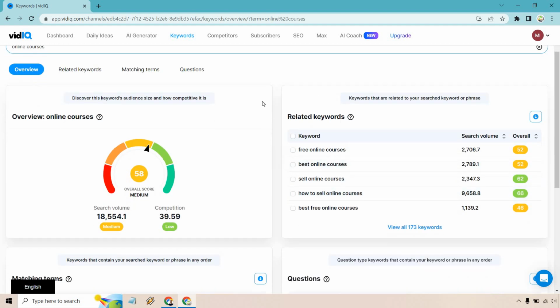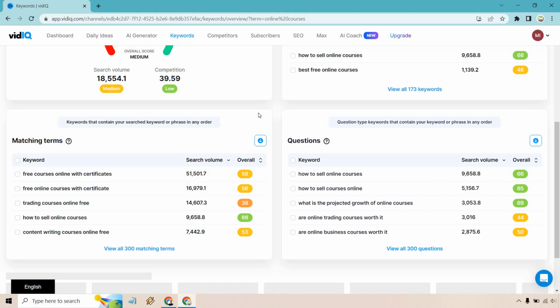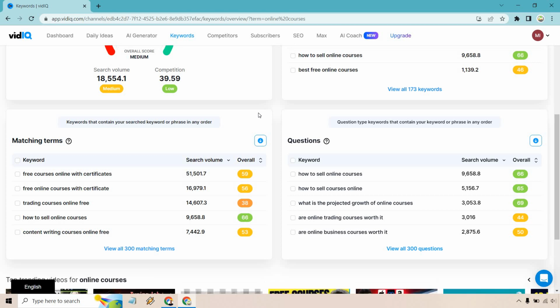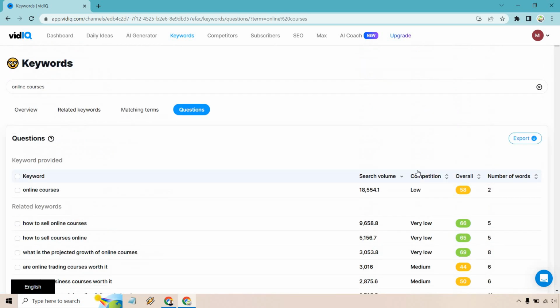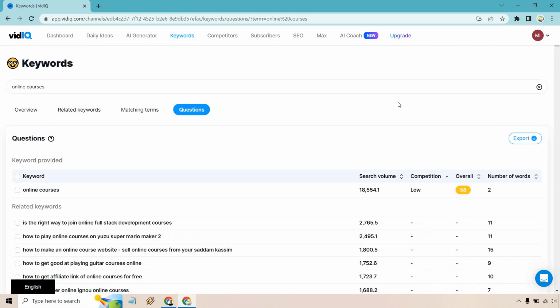Okay, related keywords. So this is what I like about this. It's so much keyword research for you, and it's all just here. What you pretty much need to do, as long as you can enter in a seed keyword, and that's kind of like ChatGPT or online courses or Teachable or whatever it's going to be, it's going to give you a lot more keyword examples that you can use from it. So let's look at all of our questions, and let's sort by the lower competition again.